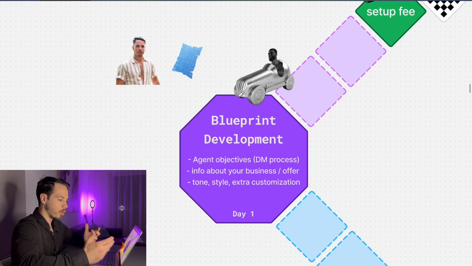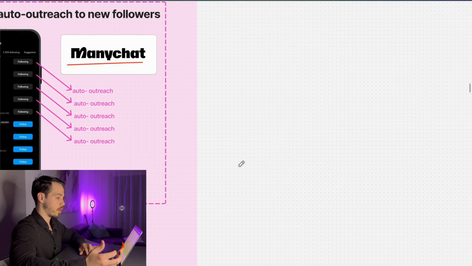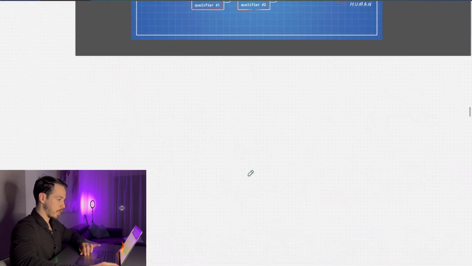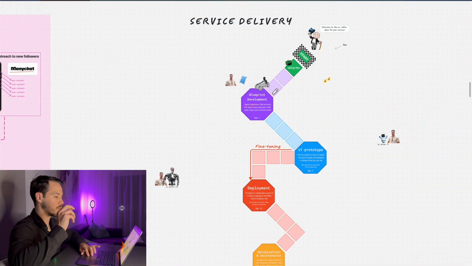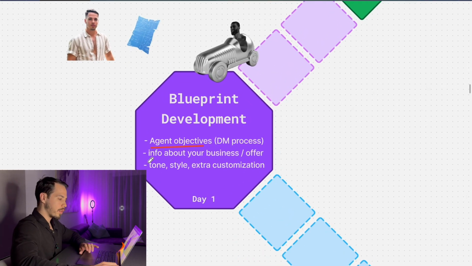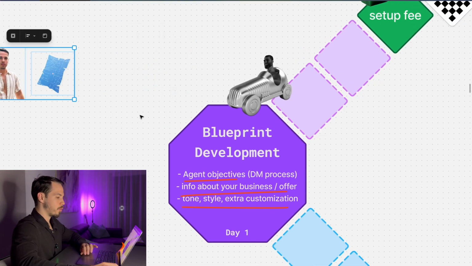This is basically an onboarding document in which you write down everything about your business, your offer, your setting process, and I'm gonna come up with what objectives the AI agent is gonna complete in what order, which is basically this stuff right here, exactly what these objectives are gonna be customized to in your case. All the info about your business, your offer, and then the tone, style, customization, how you want the agent to sound. And I'm gonna go away with this little blueprint and do my thing.